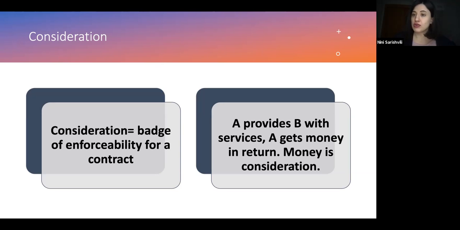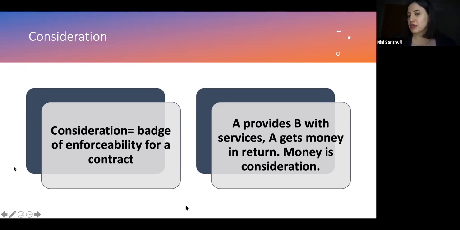So if an offeror makes an offer and the offeree accepts it, there has to be an exchange of something that has a value, but it doesn't have to be adequate. So even if it's something like a chocolate bar, as it was in one of the cases, it can be a valid consideration. So it doesn't have to be money specifically, as long as something is given in return, and as long as the promise is not totally free.